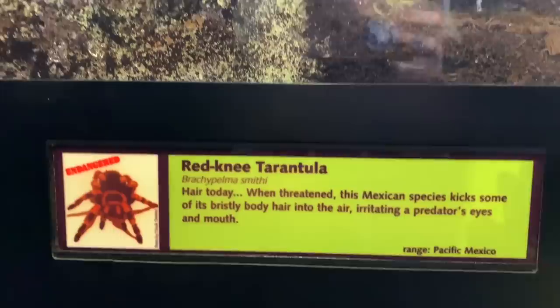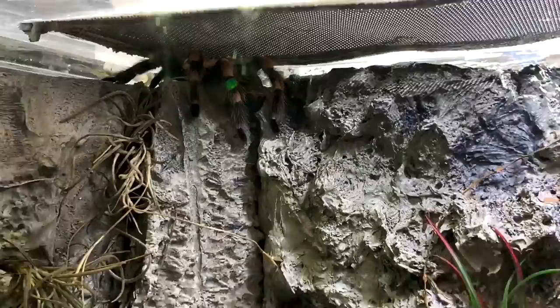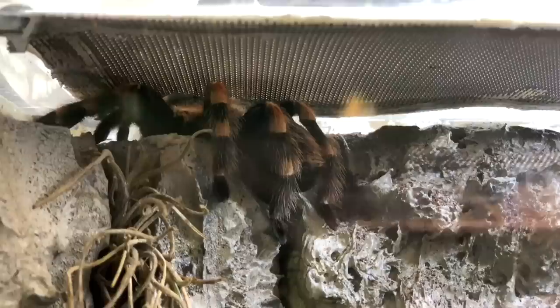The first tarantula that we're going to be talking about is the Mexican Redknee. This is a Brachypelma smithii, and the enclosure looks pretty similar to their habitat in Mexico. However, it is hanging up at the very top, and keep in mind this is a terrestrial spider, so being this high from the ground is actually pretty dangerous. If it was to fall, it would be a very long way down, broken by some hard rocks.